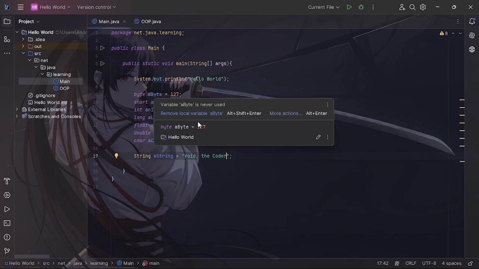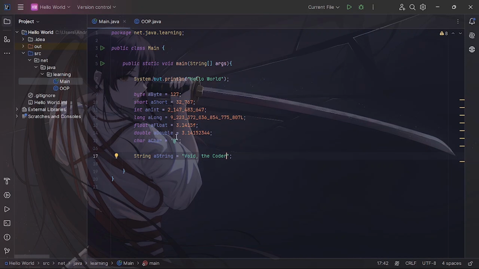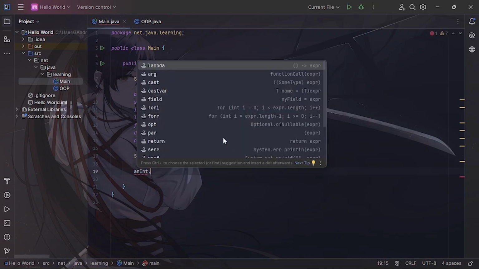Now, you cannot use methods on these primitive variables, for example. So maybe we wanted to get the integer. So we can say an int. Let's find the methods that we can use. Oh wait, we cannot have any methods.